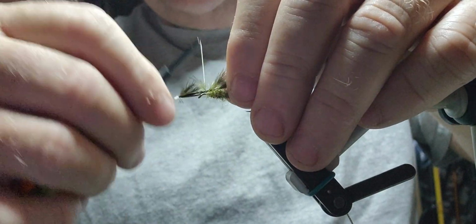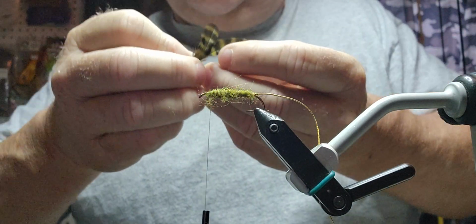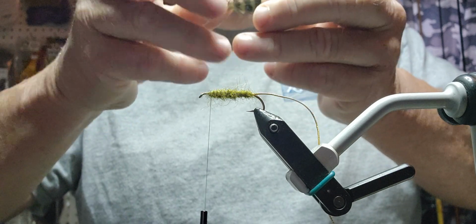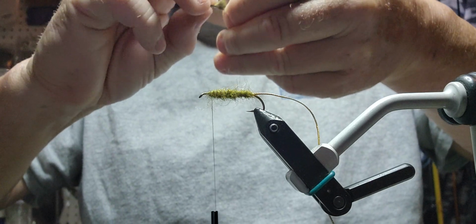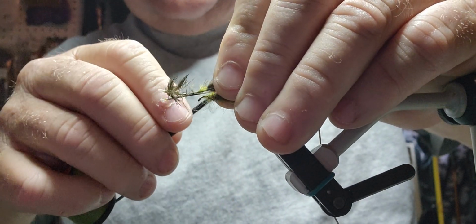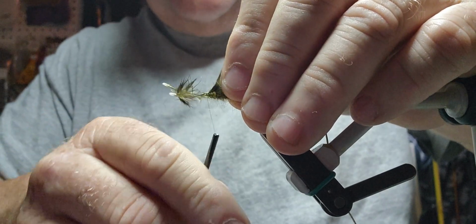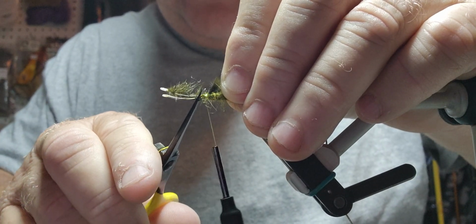Uh-oh, my feathers got together. I let myself go. It happens. Sometimes you zig when you should have zagged. That's definitely what I did on that one. The stems on these feathers are a little tough. You get it. Just stick with it. Two or three good ones on there. That thing's mean. Let me get rid of a little bit of that thick stem.